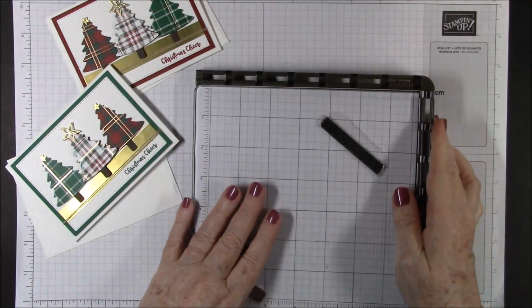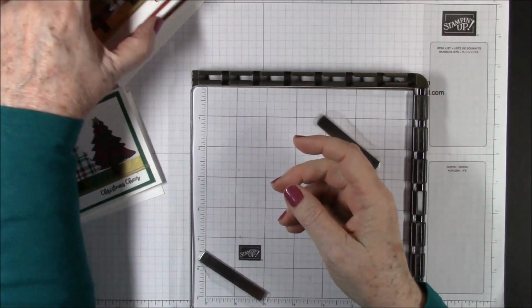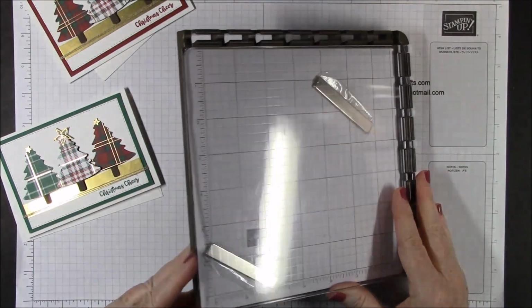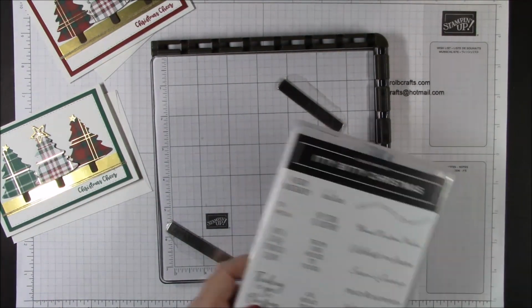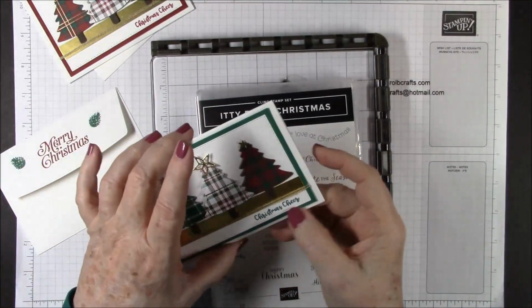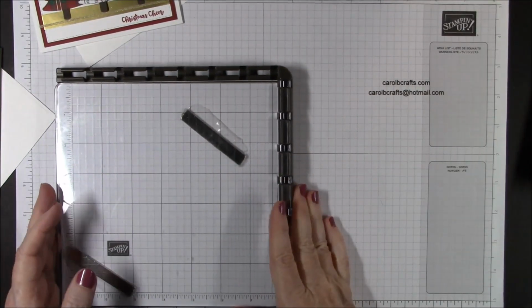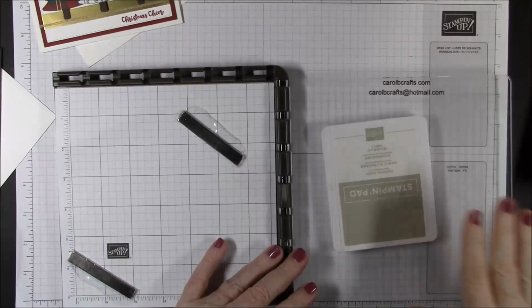Now one of these is stamped with the shaded spruce ink and one is stamped with the cherry cobbler ink. And we'll start with stamping. Now I have this set up for rubber stamps because my itty bitty Christmas stamps are rubber. But if you're using photopolymer, then you would want your Stamparatus set up for photopolymer. So I'm going to put this here just so I have to keep that level for me.